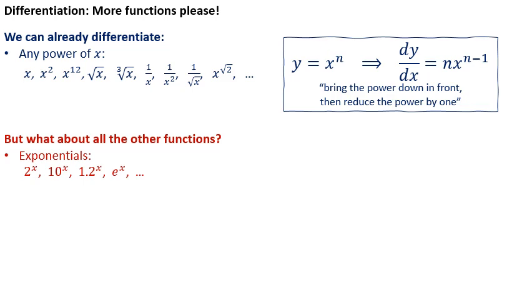Exponentials. There's an entire family of exponential functions, anything which can be written in the form some number to the power of x. This is a fundamentally different family of functions to x to the power of some number. Everything in the list at the top has some fixed number as the power. Everything in the list underneath, the exponentials, has a fixed number as the base and a variable in the power. These graphs are completely different to polynomials. The exponential curve is a fundamentally different creature, and so it's going to need some different approach when it comes to differentiation.